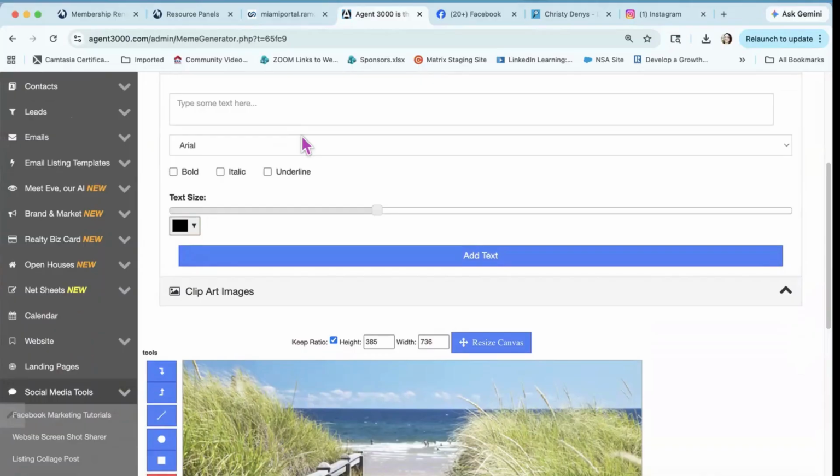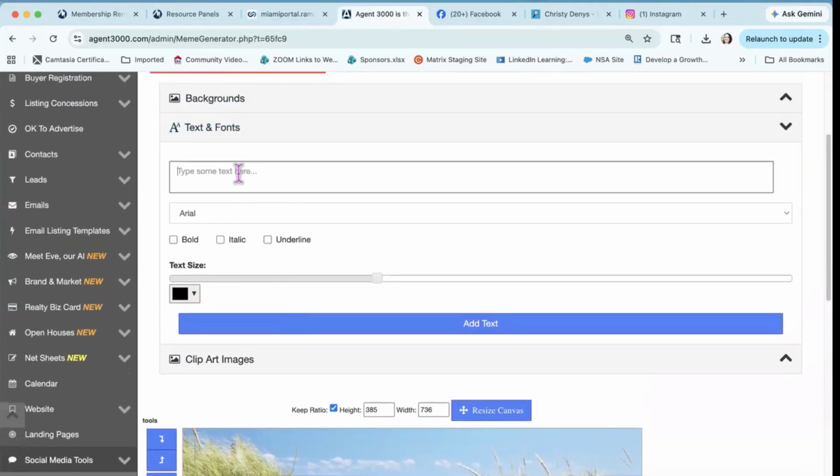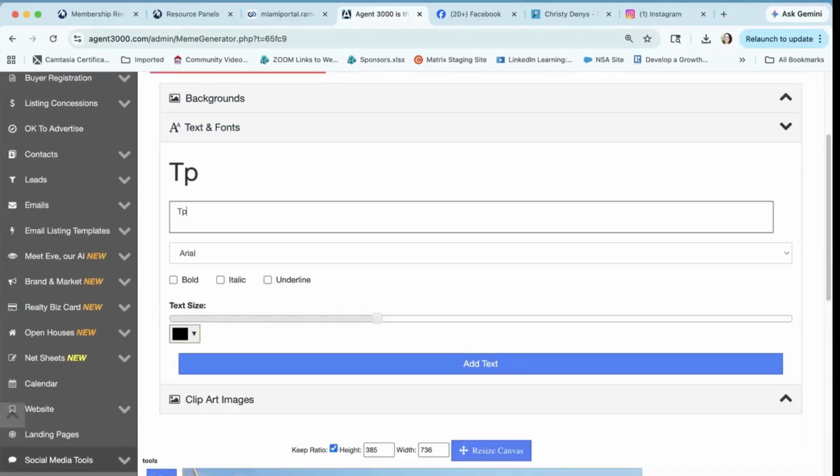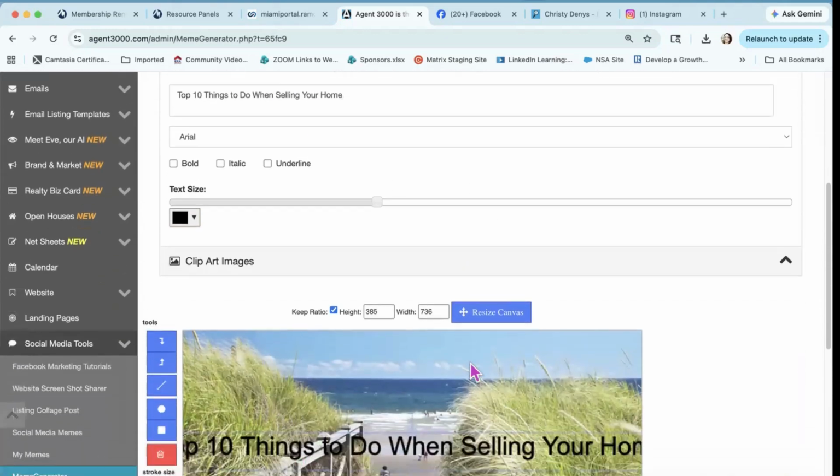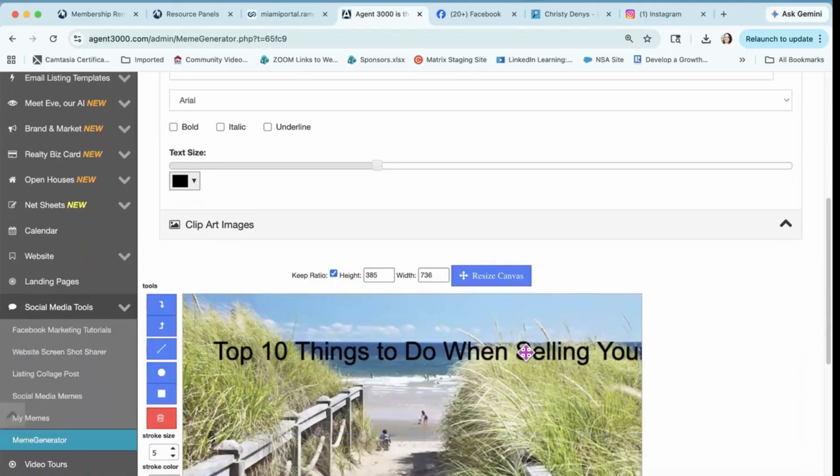That you want to add. You would write what you want to say. Add text, and then it'll be available here.